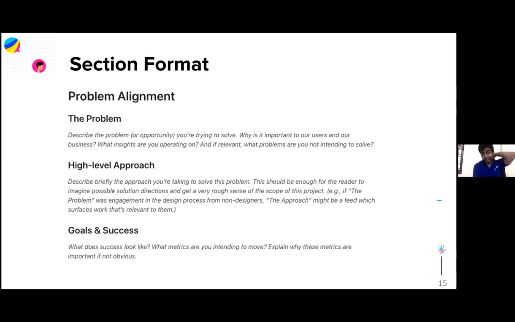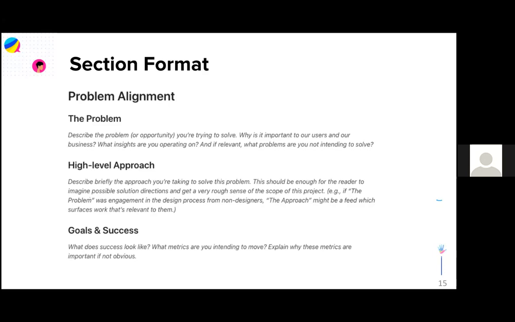No, actually it's critical that you add that. That goes into the goals section, where the goal is essentially the value the end user will eventually get out of this. If I solve this problem, what is the value that my user or my business will get? And that's essentially your goals and success section. In fact, it's very critical that you put that.